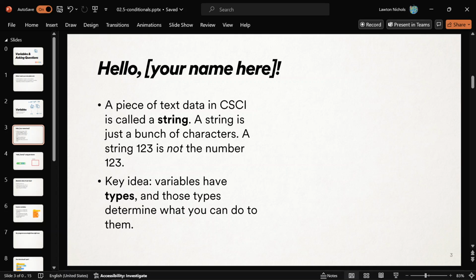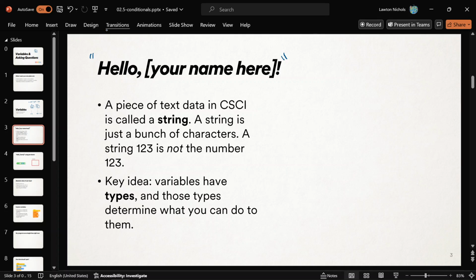First of all, I'm going to be getting text from the user. I'm going to be getting their name, and there's a special word for text in computer science. If we're going to store it somewhere, it's called a string. Any piece of text data we call a string, and a string is just a bunch of characters. Stuff between quotes in Python will eventually be a string. Think of a string of beads on a friendship bracelet or something, and you can spell out stuff with it.